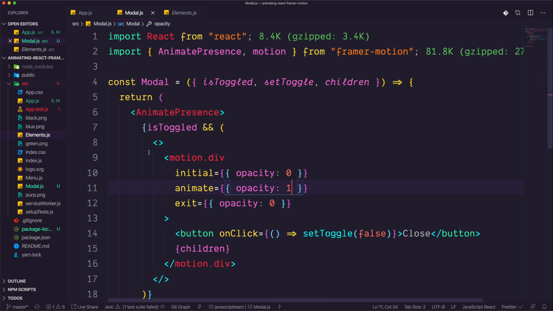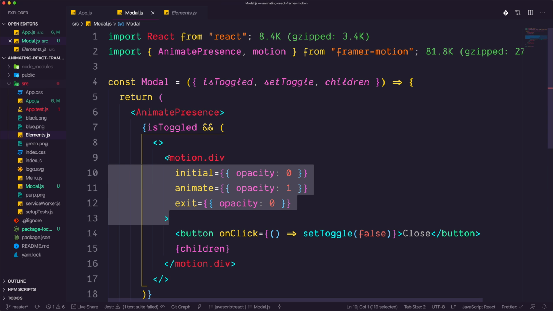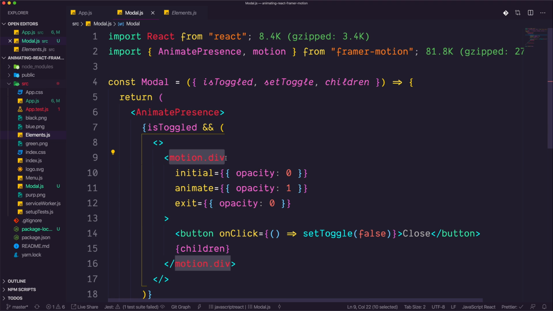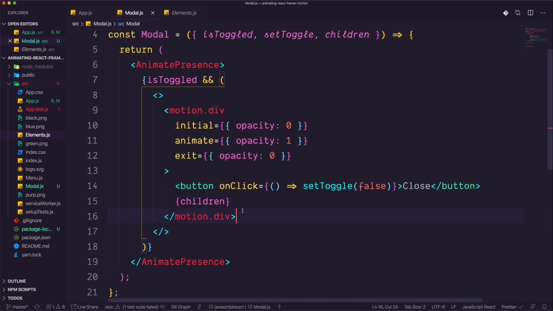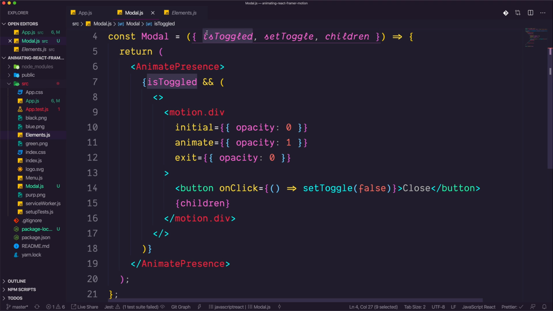So let's go ahead and change that just a little bit here. One thing we can do, we have this card. And so far, we've largely worked with motion.divs. And that's not going to change. But one of the cool things that we haven't done is we haven't necessarily worked on anything where we're toggling more than one motion based on any sort of animated presence or any sort of toggle change. We haven't done it where more than one thing is animating. So it'll be cool to see that we can actually have several different animations going on here. We can nest them and we can do all sorts of fun stuff.